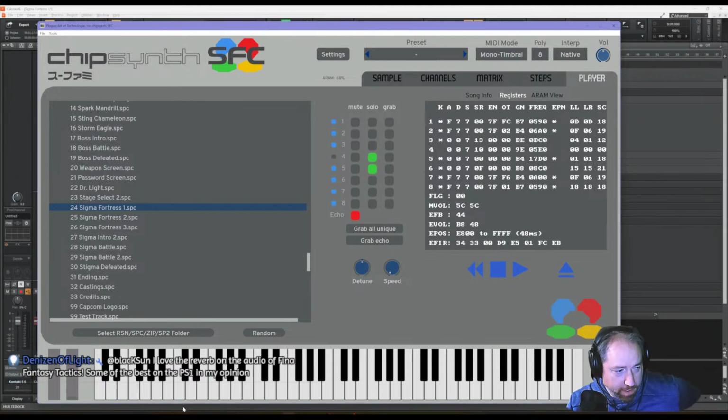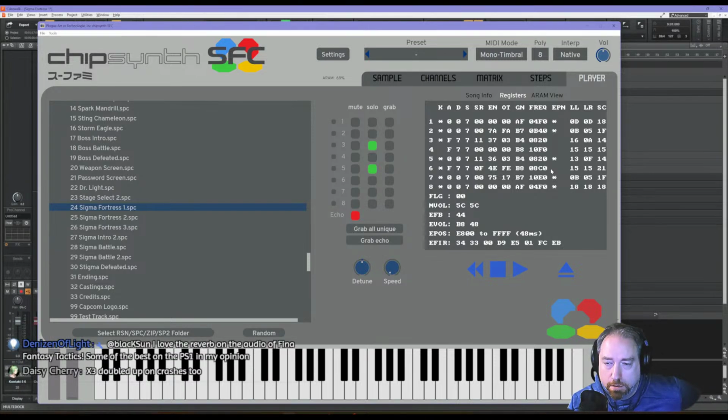I gotta figure out why they're doubling up the crashes. It's just doubling it up. It's just making it louder. There's no point for that. It's playing them with two different envelopes too. It's the same pitch. It's just slightly different volume. It's just making it louder. And it caused a little bit of an echo there.